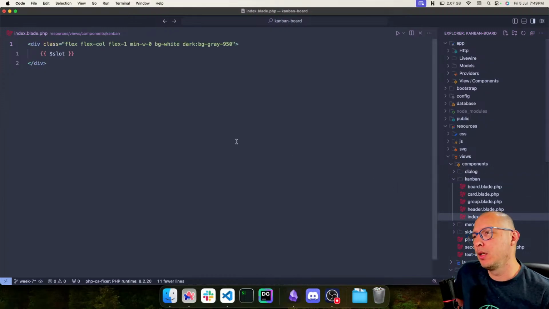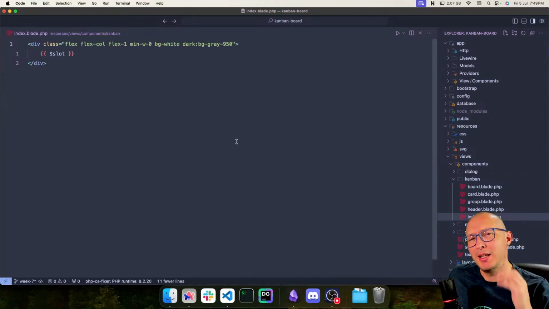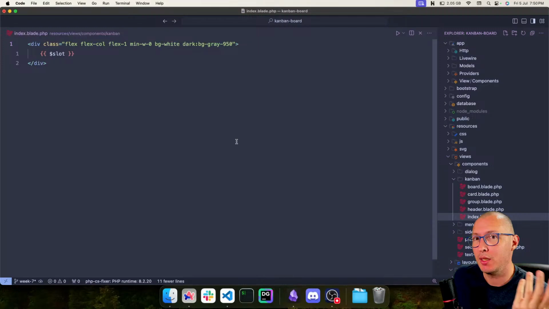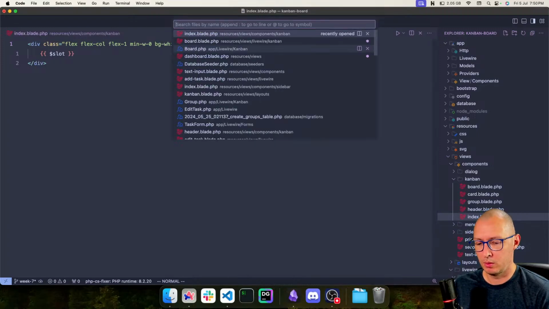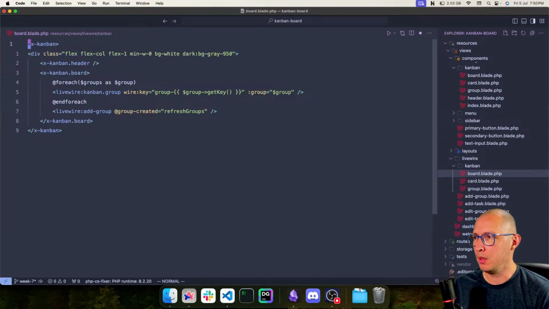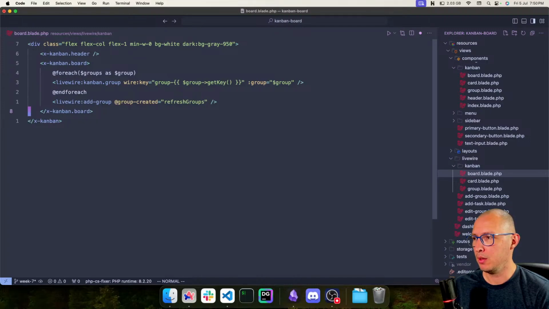Okay. So it's so very simple that I don't think I need a component for that, to be honest. It's complicating things more than it should. So I think I'm just gonna get rid of the Kanban index component and just take this line and take it over to the board view directly. So just paste that in there, delete this, and make this 8B. How about that?